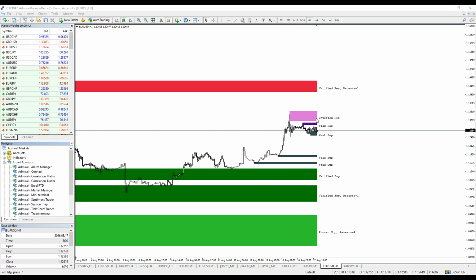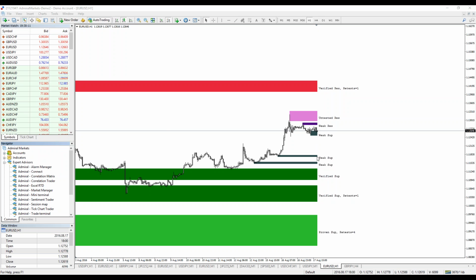So when the price gets here, I think that it will be rejected because this is resistance. It's still untested, so we should look for short trades here. Then this is weak resistance. We don't know what will happen. The price might shoot up and reject, or it can reject here. You see now, Caroline, this is an explanation to your question. Now you know which are weak, untested and verified resistance.